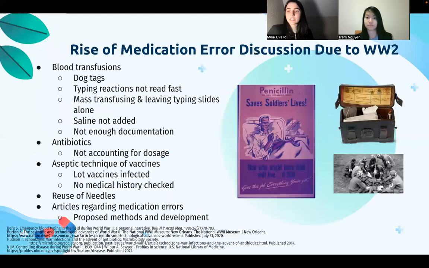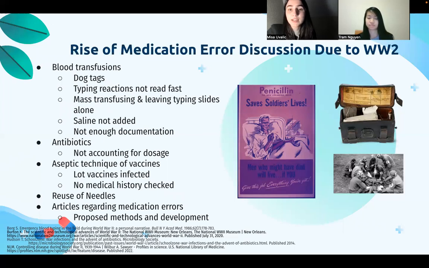How did medication errors occur during World War II, and what impact did it make for the future of medicine? A very important topic that has to be mentioned here are blood transfusions. Soldiers would have their blood type written on dog tags. However, what is important to note that happened during this time is how blood types were determined. The medical officer, Samuel Berg, would determine blood types on a piece of paper with a slide placed above it on a truck floor in the dark in poor weather conditions. Many blood typing errors occurred because they had to be done fast and in these conditions.